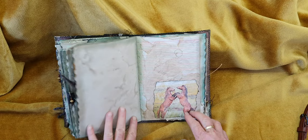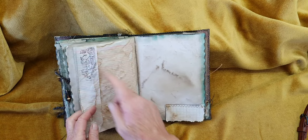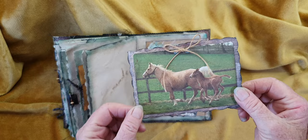This one's from Pinterest — I gessoed it a little bit because it was pretty bright. I did a bit of stamping here. I had some scraps flying around so I decided to make a couple of little flip-ups, and just sewed and glued in an envelope. In here this is from my children's book page — gessoed a little bit. And here — 'Where is Byron' — see, they're all looking for Byron, and there's a mum and her foal.